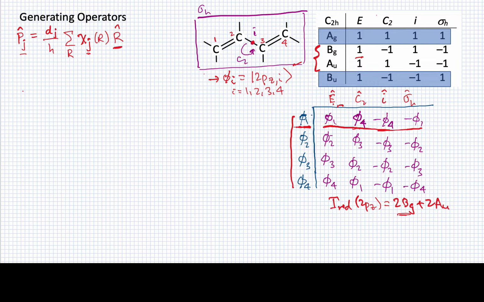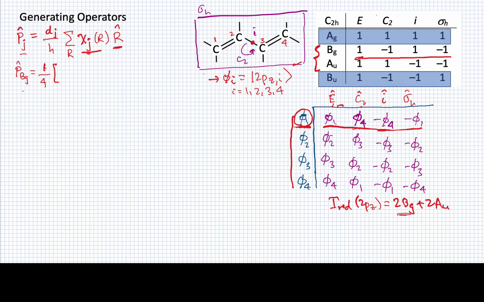So the projection of a linear combination that has BG symmetry would look something like this. The dimension of all my irreducible representations in this point group is 1. The order is 4, so this will be true of all of our projection operators. And then I'm going to take the product of the character that's listed here in the table times the result of the operation of each of these symmetry operations on a particular basis function.